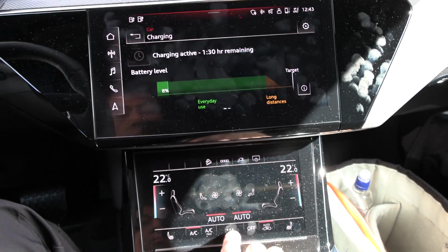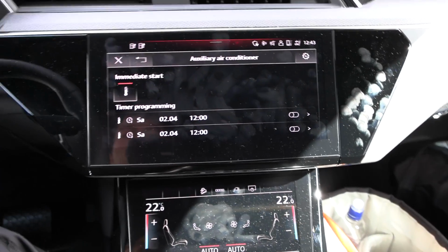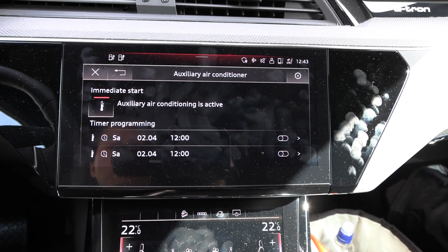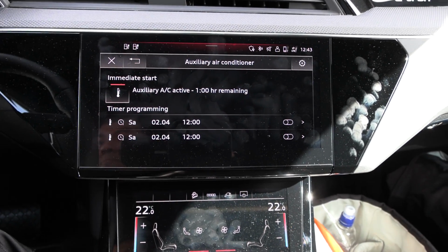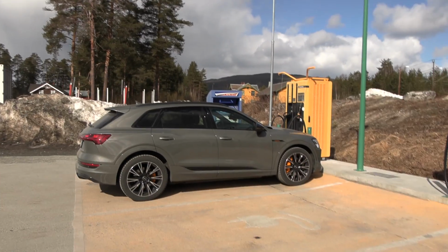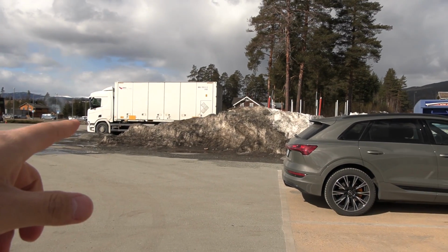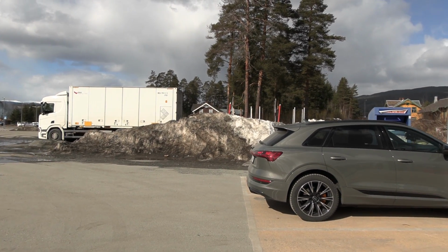Let's see now. So even at low state of charge, you can probably just do this, and then keep climbing on it. Oh yeah, look at that. Wait, it should say 1 minute. Yeah, 1 hour left. Yeah, okay. That's great. Spring is coming, so you can see here that the snow is melting. I think there was one trip I came here, I walked up the mountain hill here.